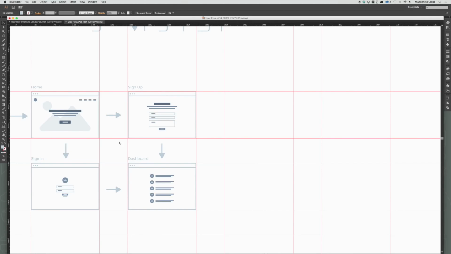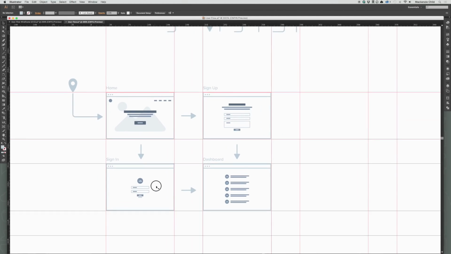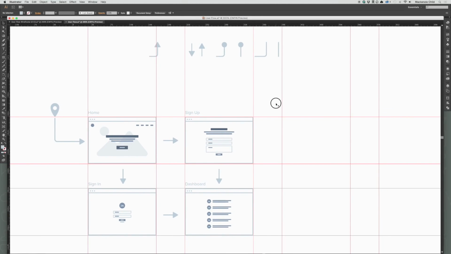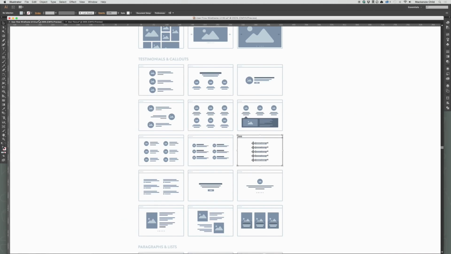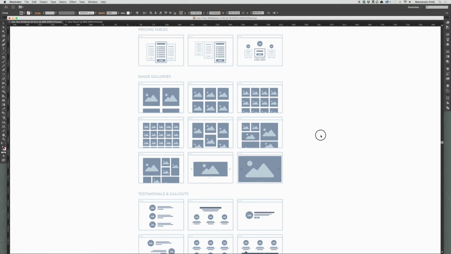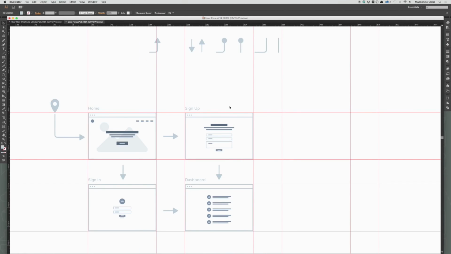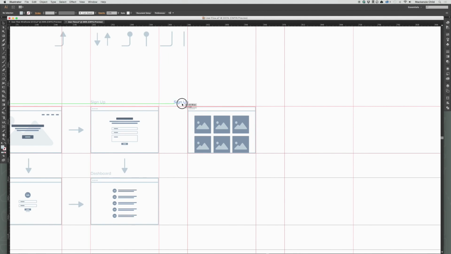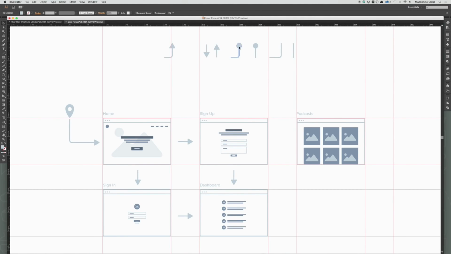Okay, so in addition to the sign up and the sign in page, they'll be able to visit the podcasts page because they won't need to be signed in to see that. So let's grab one that could represent the podcasts. I'm going to go up to the image gallery because I'm thinking we'll probably put this in a grid with the cover image and maybe a little title and description for each podcast. So this one looks pretty good. Let's copy and paste that, and then let's line it up and call this podcasts.